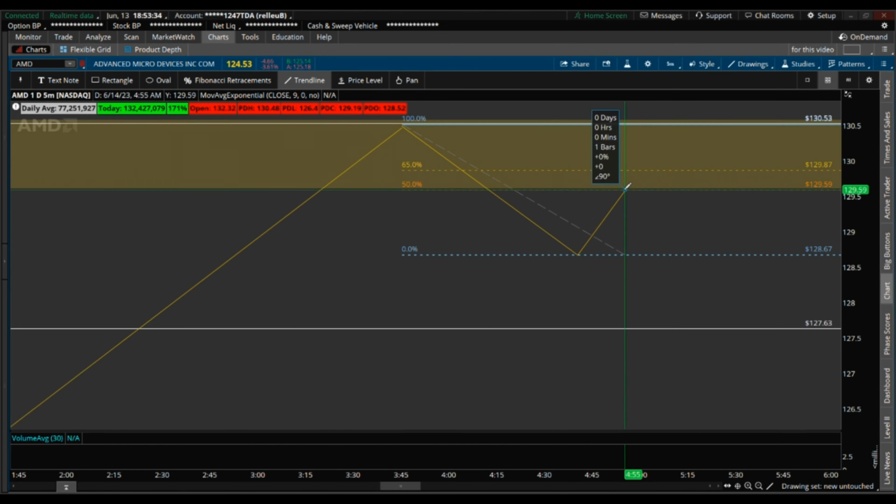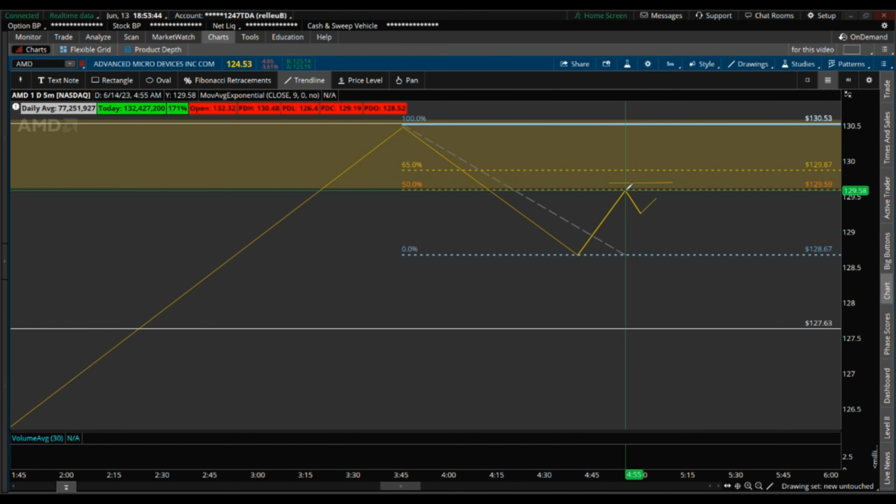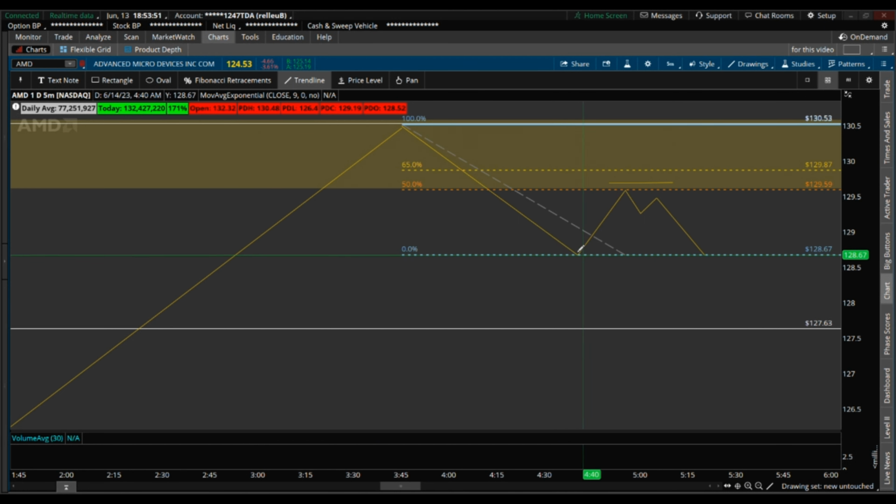So let's say you get a breakaway from it, and then they make a lower high. This is what you want to look for. This is where you can set your stop slightly above the 50% or even at the golden pocket if you want. And this is where you're taking your entry for this to dump. You want it to go down to this right here. This is your main target.